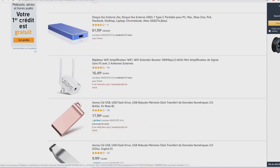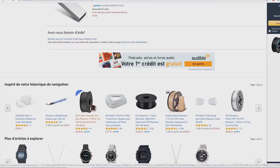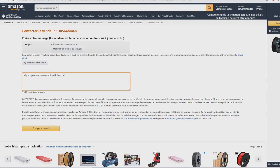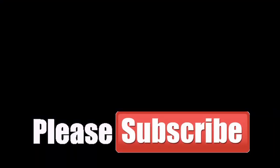Jesus, people like this should really be punished somehow. He will have nothing, no punishment. He will just get away with it. The people who were scammed already will not be reimbursed. Why are you scamming people with fake SSDs, with fake products like that? Shame on you, you piece of shit. These fucking people, they deserve the worst, and they deserve to see their loved ones suffer, to bury their children. This is what they deserve.